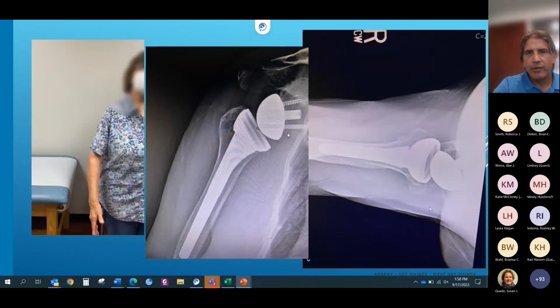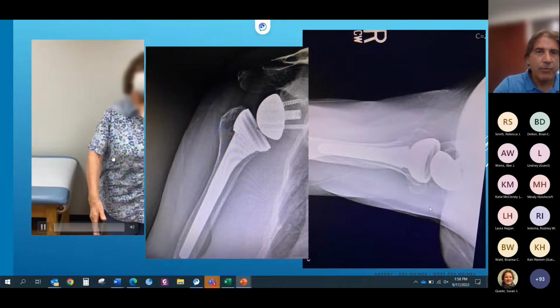This is her, and just a technical thing, we do want the bottom of the ball to be off of the glenoid like this. So we don't want it even with the glenoid, we want it below, because otherwise this piece, when it comes around, can bang into that and cause what we call scapular notching. So we want to have that low, and you also want to have it pointed like this, straight out, and not pointed upward, which you can be fooled into pointing it upward sometimes, and you can have dislocations then.